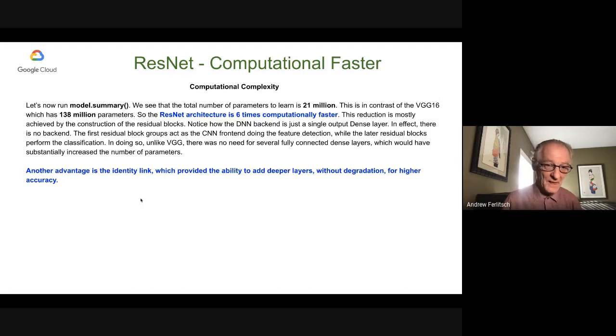In the ResNet, that was next year's competition and beat the VGG in accuracy, it only had 21 million parameters. That made it 6 times computationally faster. So by using this identity link, they were able to go to deeper layers, get more accuracy, and be 6 times faster.